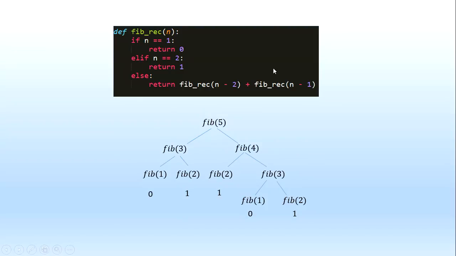But basically, let's look at a small version just so you understand exactly what's going on. When I call fib of 5, it should return 3 because that's the 5th Fibonacci number. So when I call fib of 5, I'm really also calling fib of 3 and fib of 4, because fib of 3 plus fib of 4 is fib of 5. And then when I call fib of 3, I'm calling fib of 1 plus fib of 2. So here the left branch is always going to be the n minus 2 call, and the right branch is going to be fib of n minus 1.